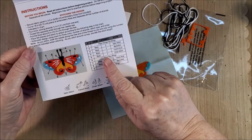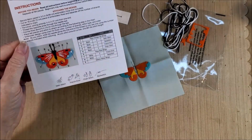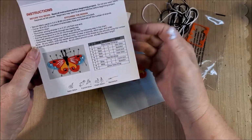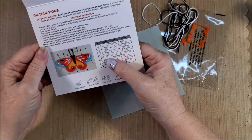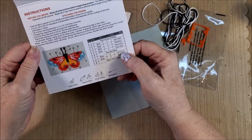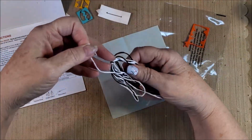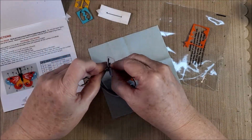Okay, on the stitch chart, it does tell me how many strands of embroidery floss to use. It says to use 2 strands for everything. 5 is a chain stitch. 8 is a back stitch. Okay, so we're just going to use 2 strands. And I'm just going to do all of the white stitching first and then all of the black stitching.